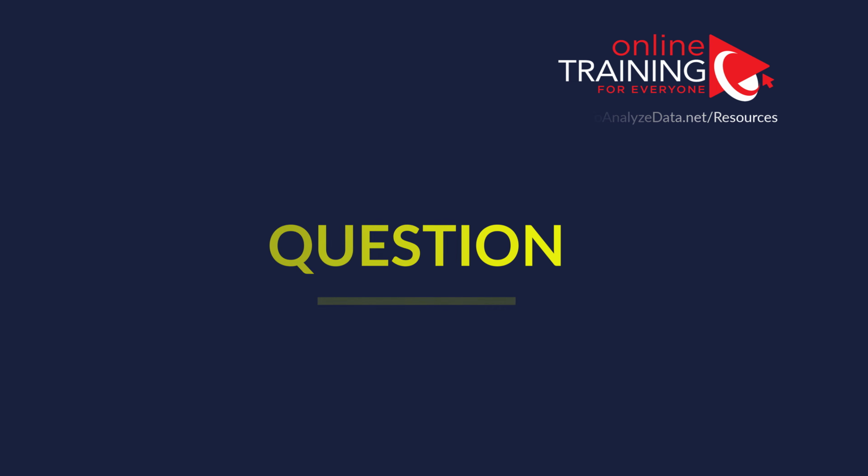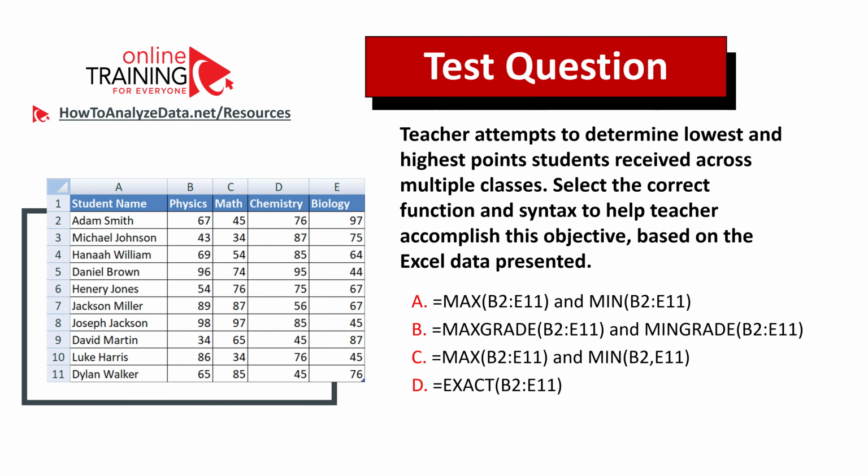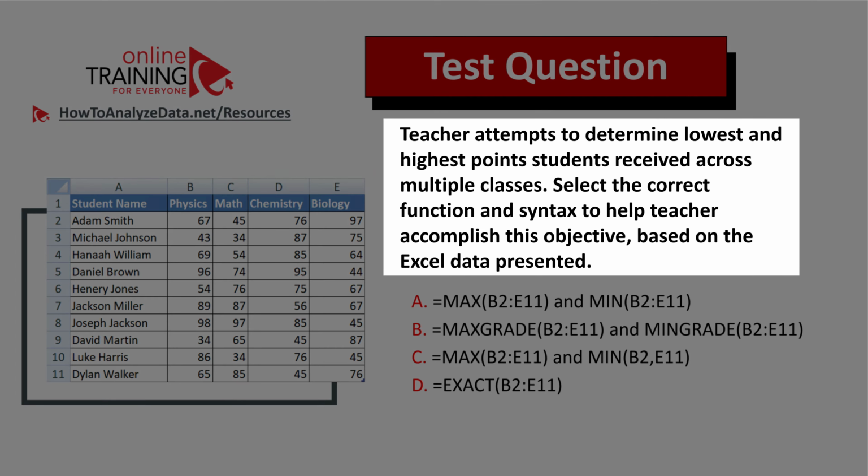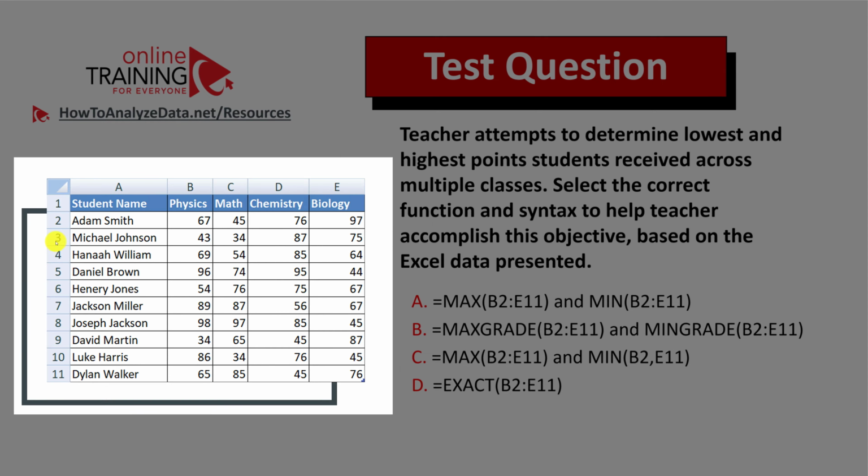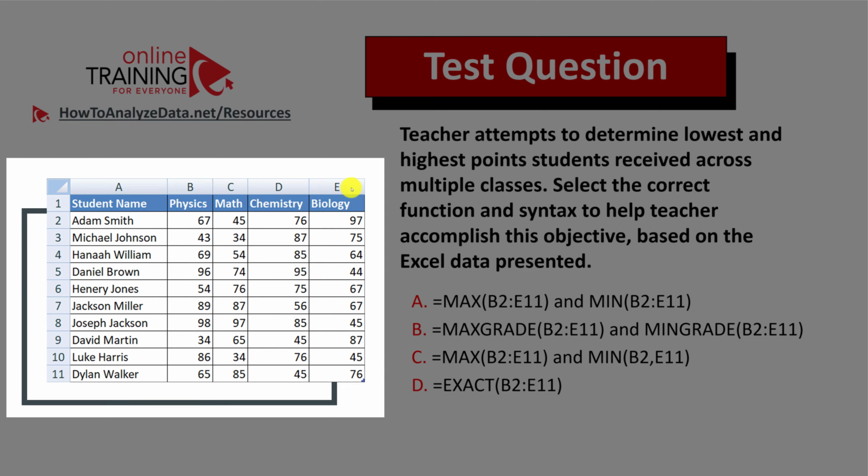Let me share with you a question which tests your knowledge of Excel formulas. A teacher attempts to determine the lowest and highest points students received across multiple classes. Select the correct function and syntax to help the teacher accomplish this objective based on the Excel data presented. You're presented with an Excel snippet with the data for physics, math, chemistry, and biology classes.